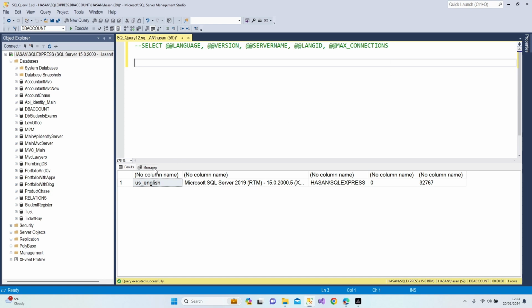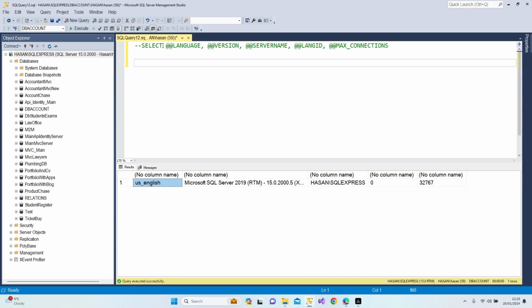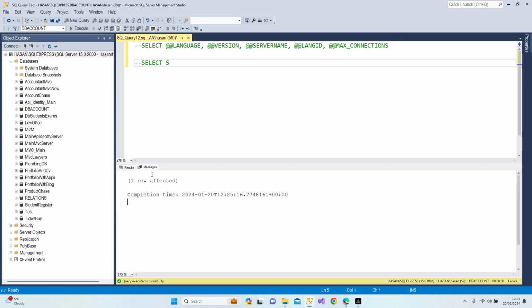As you see in all my lessons until this video, we have a result as a table and we have a result as a message. All the time we use the select query, and it returns us a table result, right? Let's say here select, for example, 5, anonymous column and first row. This is a table view result. Okay, what if I would like to print my messages in the message section? To do that, I'm going to use the print function.